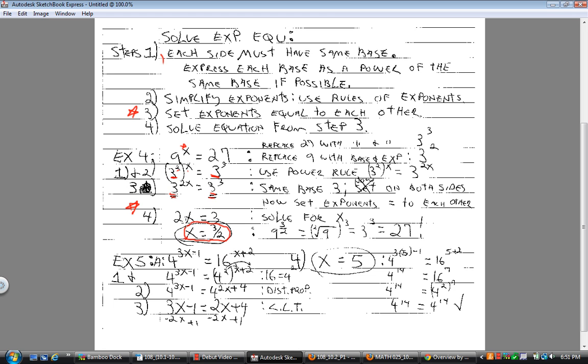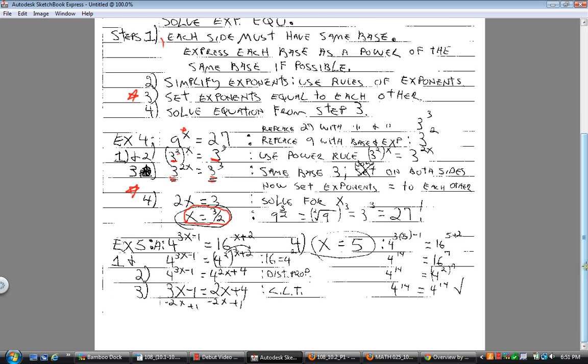We can work one more here. Example 5, I squeezed it in on our notes. I look at this problem and see 4 as the base raised to the 3x minus 1. Again, your variable is up in the exponent. I see 16 as the base raised to the x plus 2. Focusing on the bases, I see the 4 and I see 16, and what triggers in my mind is that I could replace 16 with 4 squared. Again, usually on these your squares and cubes will help you out.